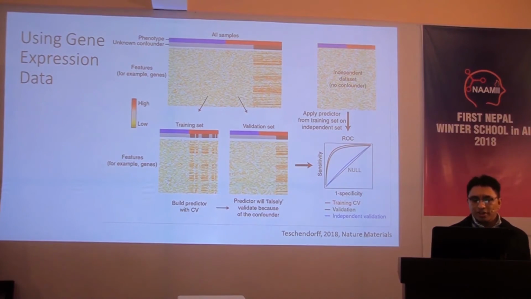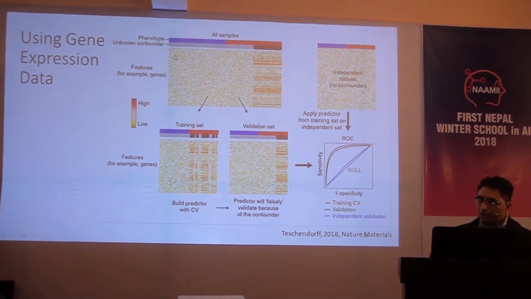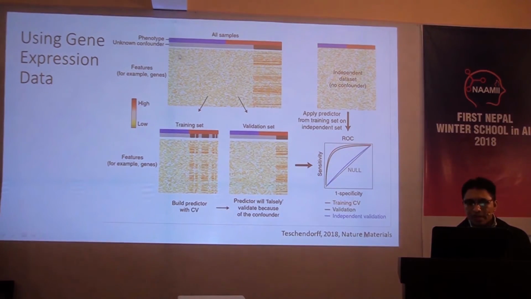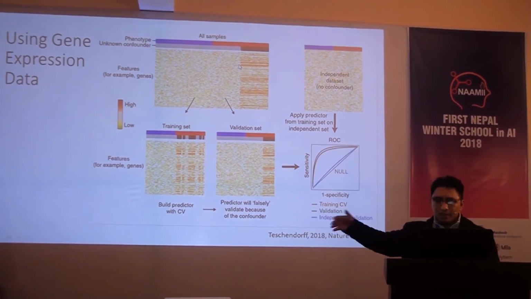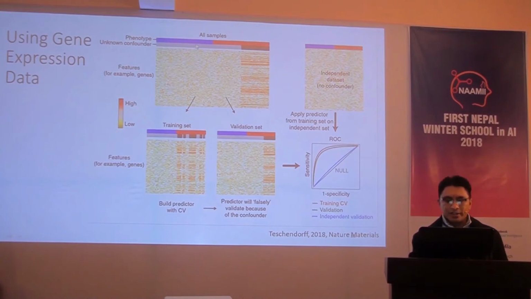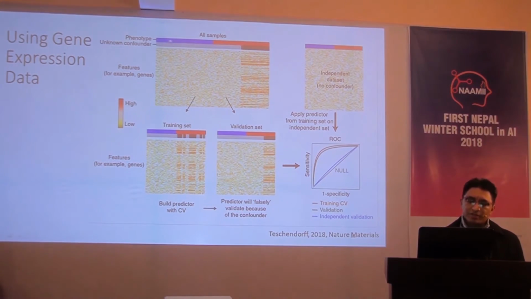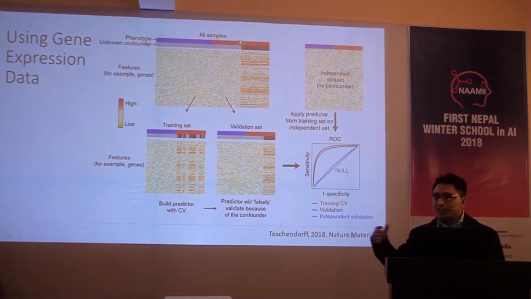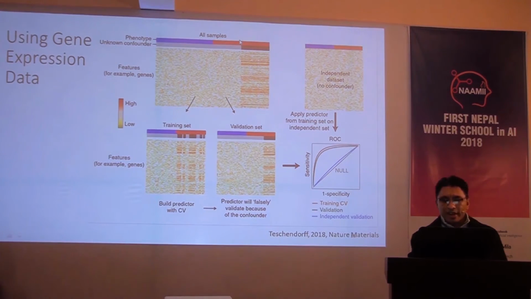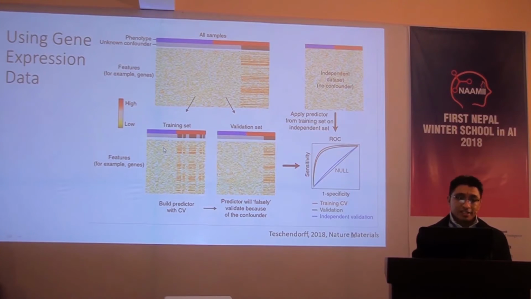This is a very classic machine learning problem, and what we can do is take gene expression data. All these colors here: each row is a gene, all the 20,000 genes are represented here, and each column is, say, an individual patient. Some patients are healthy. Let's say the patients represented with blue are the healthy individuals, and patients represented with the red color are the diseased individuals. Now you can split this data into a training set and a validation set.